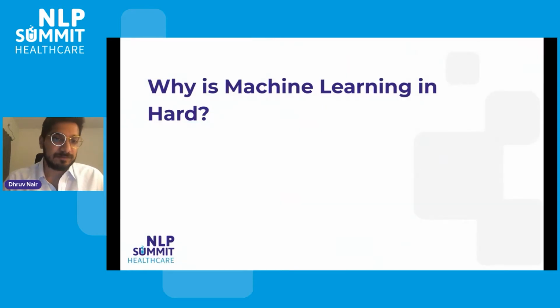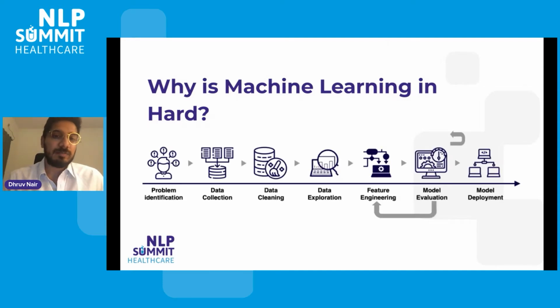So let's begin with a question. Why is machine learning hard? A typical machine learning development cycle tends to be presented in the following way. We start with identifying a problem that we can solve with machine learning. We collect some data that we think is relevant to the problem, clean it, we explore the data, and then we build intuitions around the data. And then we move on to feature engineering or building models that can create their own features to help us solve the problem. We then train and evaluate many different model configurations to find one that works well. And finally, we deploy that model to production.